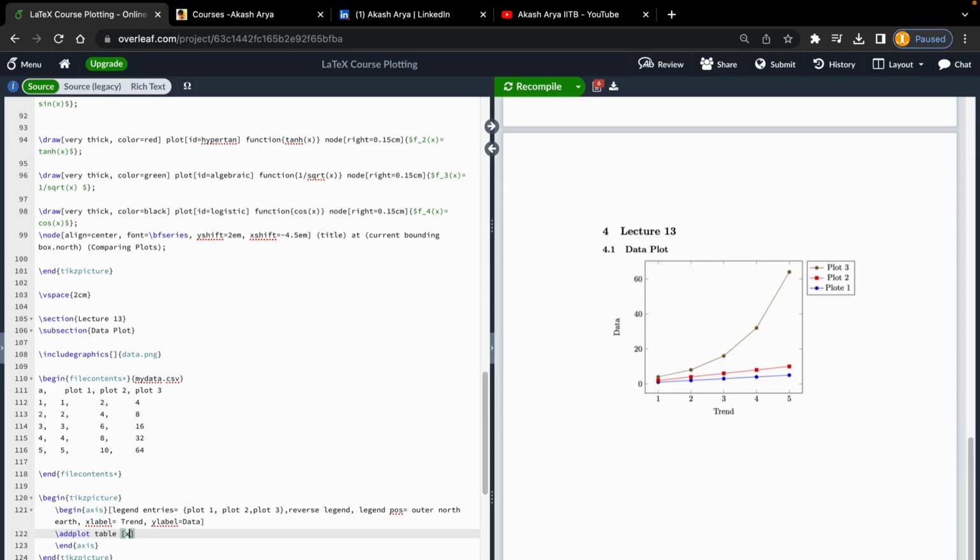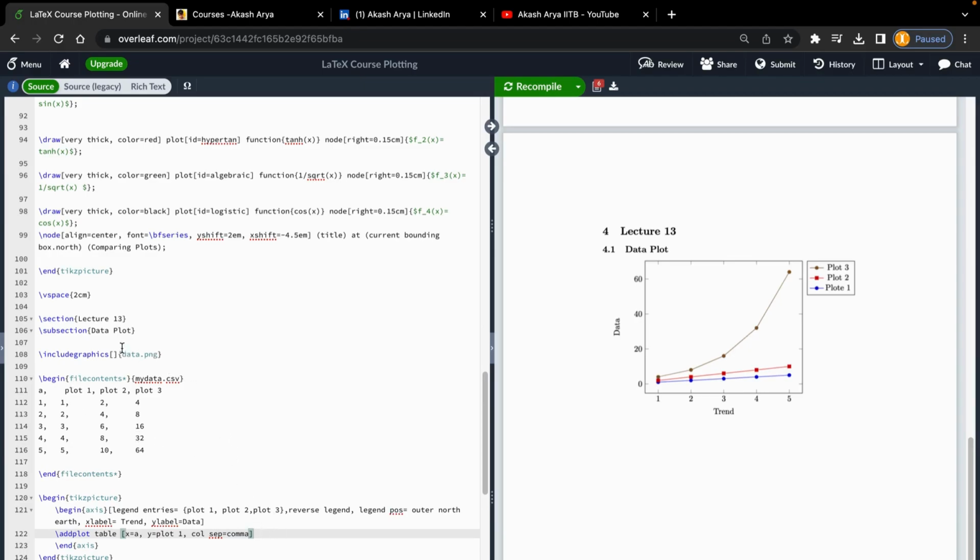So the X-axis should be A, 1 2 3 4 5, and this should be our y-axis. So in the y-axis we are plotting our data. Okay, and let's say y equal to plot 1, and column separation with a comma. So we are separating via comma, so that's why we are giving this condition.